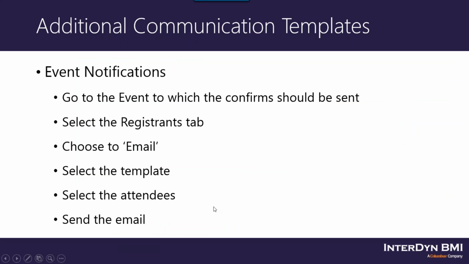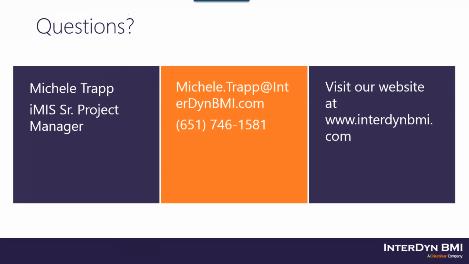So jumping back here, that's the select the attendees option, and then of course I can send the email. So really that's kind of what I have around modifying the order confirmation, and we talked a little bit about how to add in images if you haven't done that already, and then using some of the communication templates that are out there for other purposes, like for example doing the follow-up emails for an event or something like that.